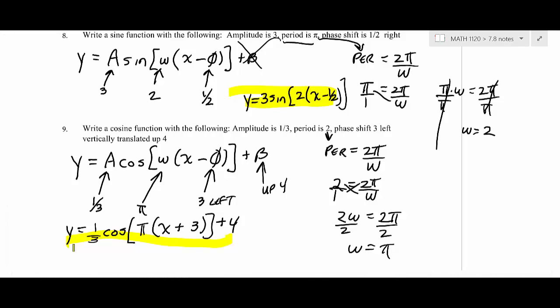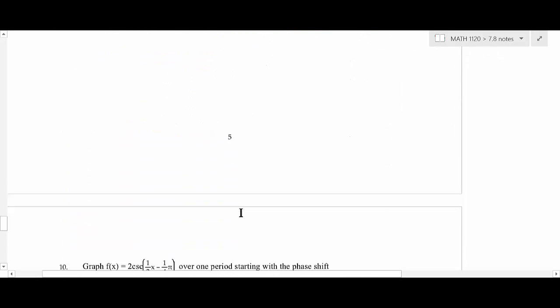Okay, so you want to be able to do that. We're going to be doing, I think, next week, after we're done with the test, we're going to do an application problem where you have to do this kind of thing, where you have to take a graph and write an equation for it. So we'll be kind of getting into that a little bit next week.